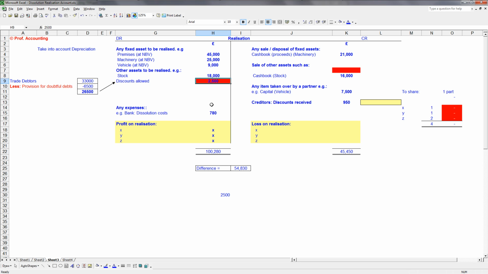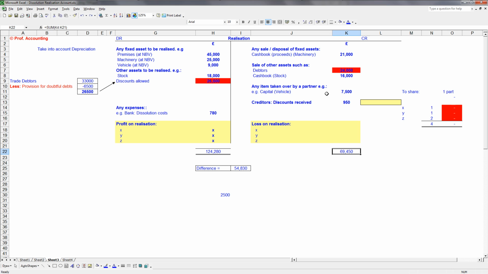Lastly, let's now look at the values I'm using in there, and in this case, an observation. I'll come on to this depreciation bit as well with some tips. But let's look at loss and profit on realization. We add up both sides. At a glance, this side is lower. When credits are lower than debits, it'll be a loss on realization, because if this is all assets, and that is what you sell them for, then you're obviously making a loss. If it's the other way around, if debits are lower than credits, you're making a profit. Most of the time it's a loss on realization.